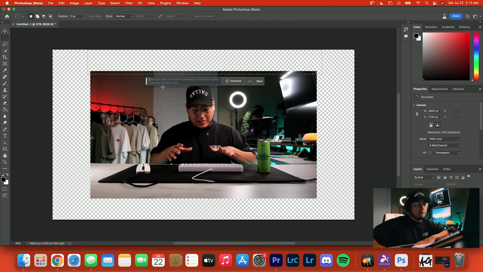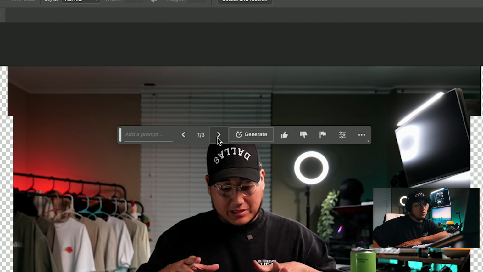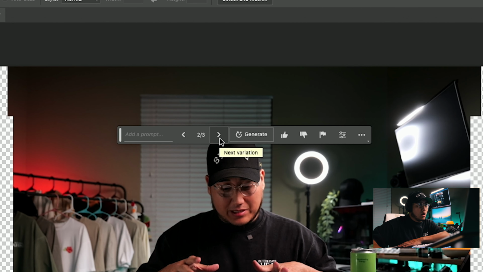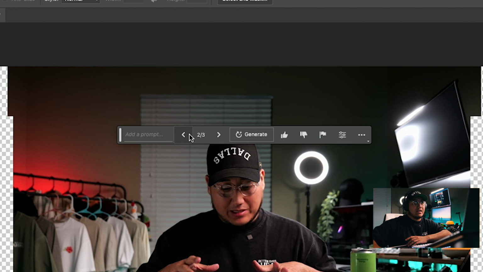You're gonna click generative fill, and then normally you can fill it with whatever you want. I'm just gonna click generate, and just like that, it has generated a decent amount of it. You can see it gives us three options. So this is the first one. You can go to the second one. That's pretty good. And then the third, whatever you feel is gonna work. For me, I think the second one's gonna be good.